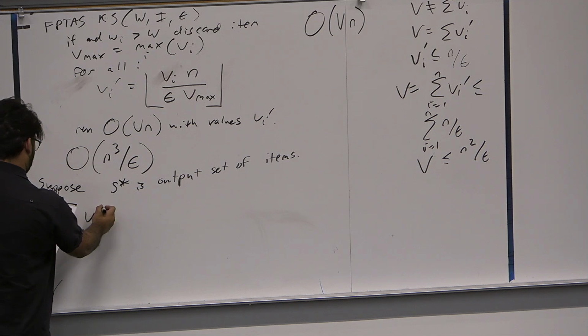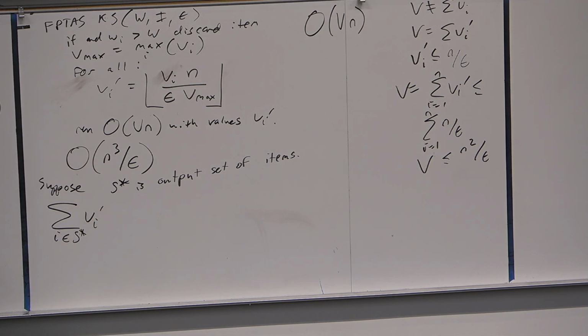Sorry, I got it the other way around. Let's consider the optimal set of items that an ideal knapsack solution would produce, and let's consider the values for the proxies that are scaled down, and we'll put that into something relative that we can compare C and C star with, right? Well, we know something about vi prime, and that is that it's equal to a floor function of values of vi, right?